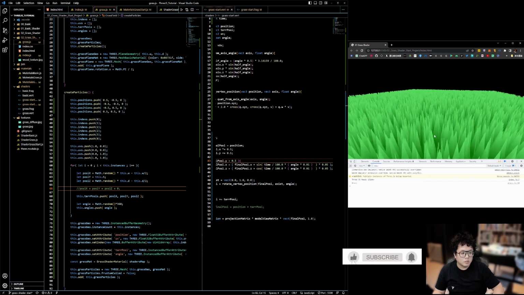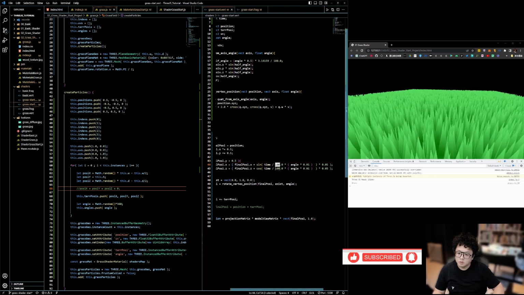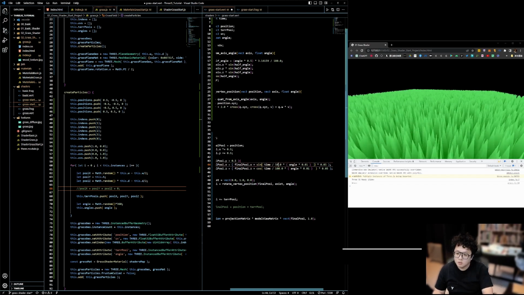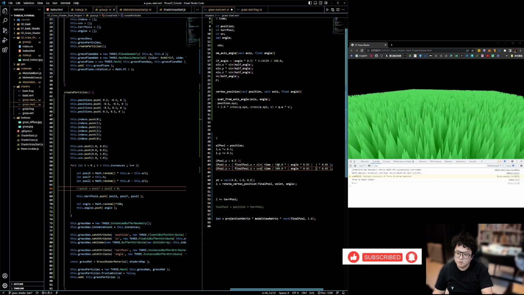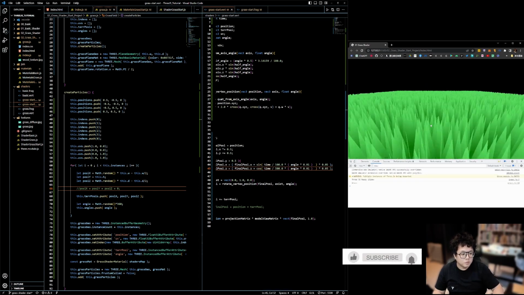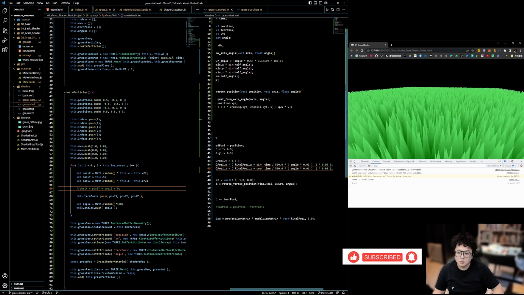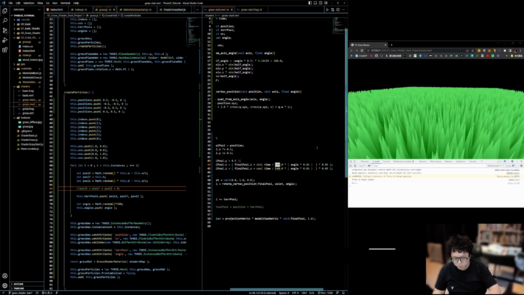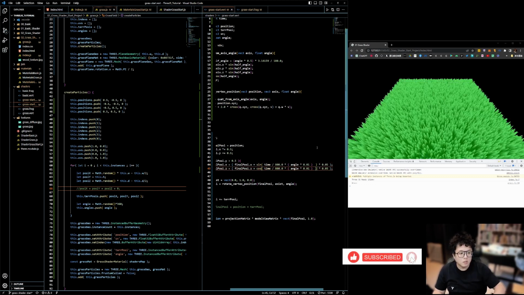It's too fast, so I have to make the frequency lower. Okay, you can see more natural. Even slower.